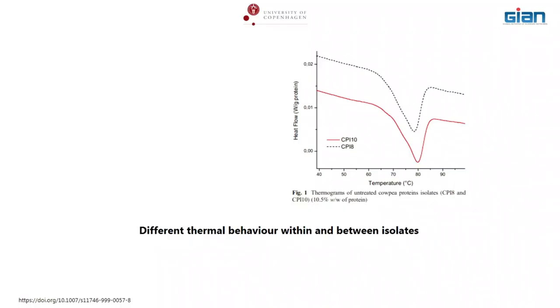Then again, plant proteins are very complex. They have very different thermal properties. That means you take rapeseed protein as an example. I have isolated rapeseed proteins, and I have two proteins along with that. I will have cruciferin and I will have napin, right? Napin has a melting point, say, above 100 degrees Celsius. Cruciferin has a melting point, let's say, 80 degrees Celsius.